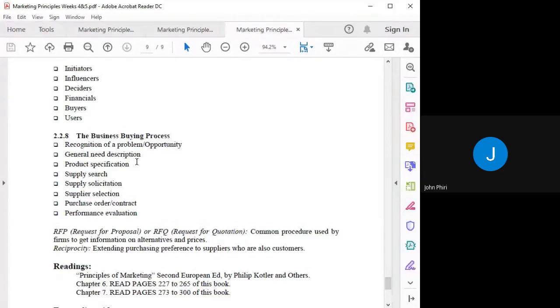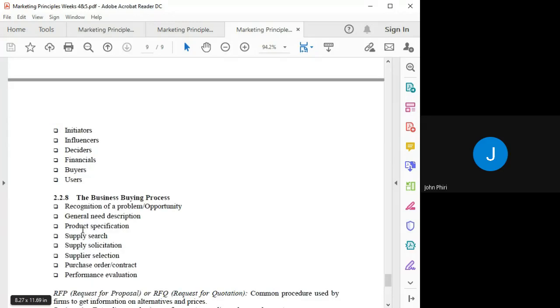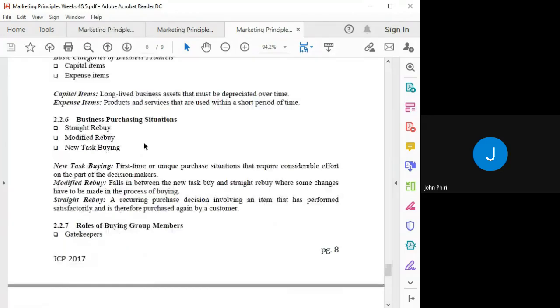How is it performing? It takes us back to those things we talked about under B2C. Expectation versus experience. But now, in a company, I hope everybody has written those eight steps and have explained what they are. Now, in this case, it takes us to this kind of buying situations. For example, let's start from the bottom here. What you're calling a new task buying.